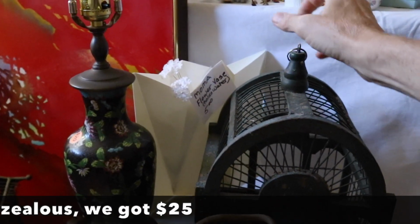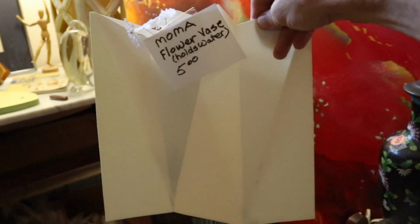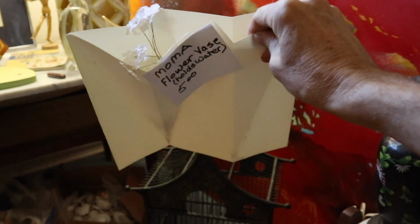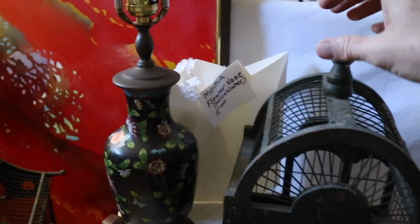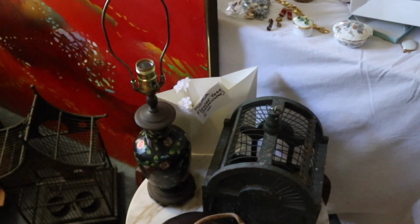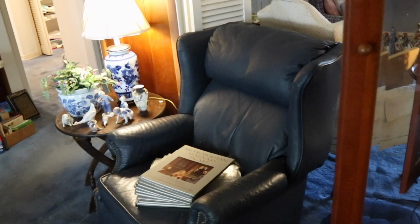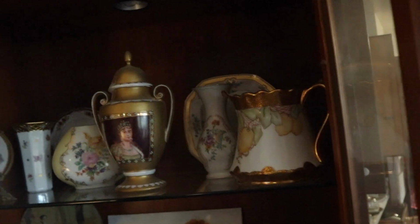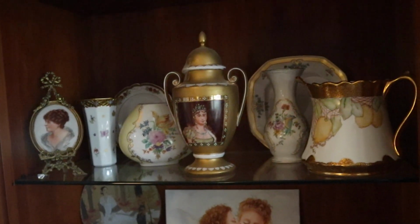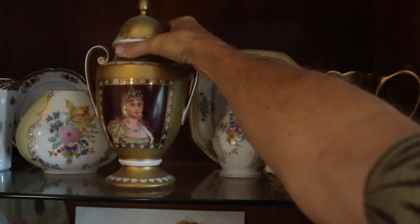And then kind of out of nowhere, I'm sure just because she was fascinated, because a lot of people are, this flower vase was done by a serious designer and has been reissued by the Museum of Modern Art. It's basically parchment paper. They're rather a novelty, and in the 1980s they were very popular to give as gifts, so you will see those around. We have a lazy boy chair, which is not old but in wonderful condition, so that's great. And then two cabinets here, and there's some nice things in the cabinets. Most of the porcelains were painted by the homeowner, but there's some good ones, and she used some nice blanks. The urn is rather attractive.